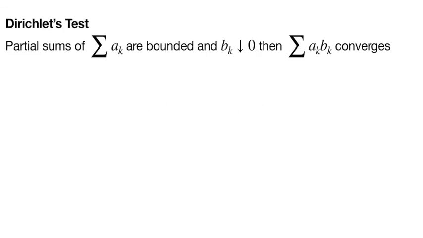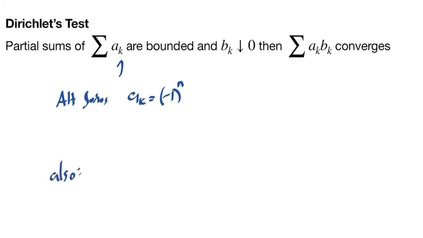What's interesting is the way it's done actually bears some semblance to the ideas of integration by parts if you kind of pull it out and look at it from the right angle. But okay, this is called Dirichlet's test. Notice that for our previous problem for alternating series, we let the a of k be (-1)^n, and that's definitely a bounded function.